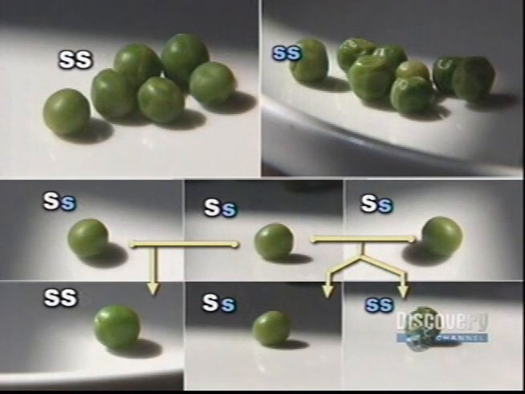Mendel reached the conclusion that when an organism has two different traits, one is dominant and the other recessive. With the pea plants, smooth is a dominant trait and the wrinkled is recessive. Mendel also discovered that while the dominant trait might be expressed in one generation, the recessive trait could be expressed in a later generation.